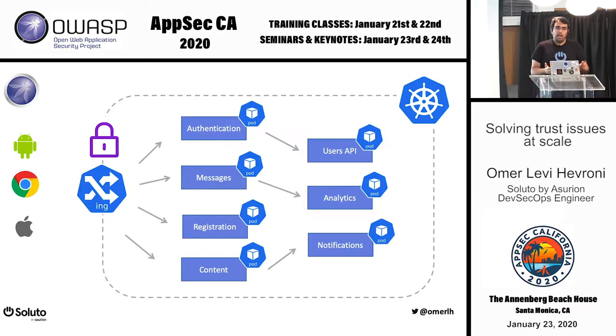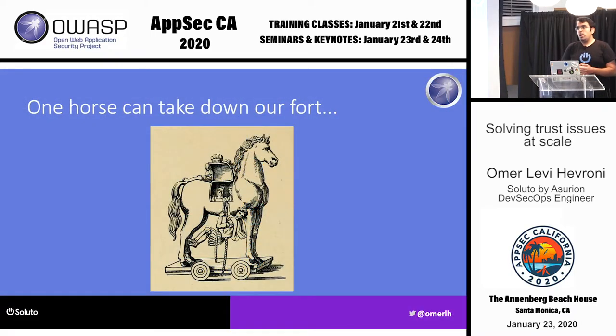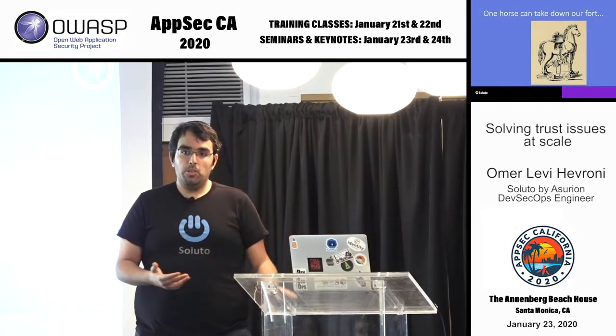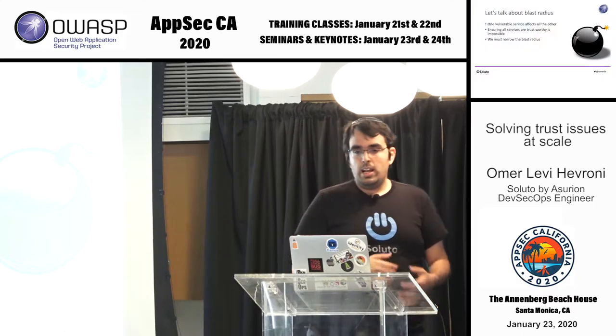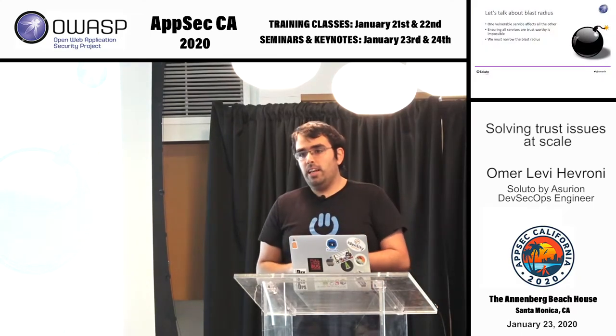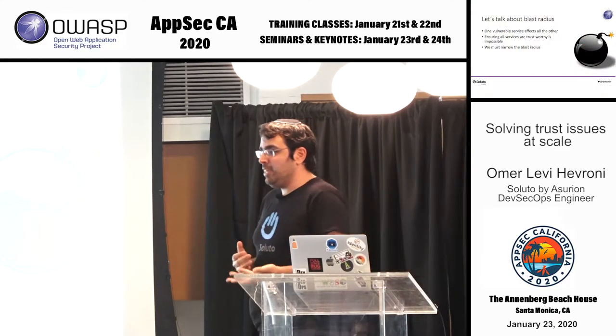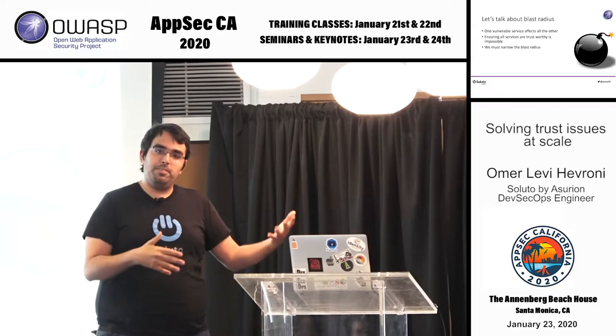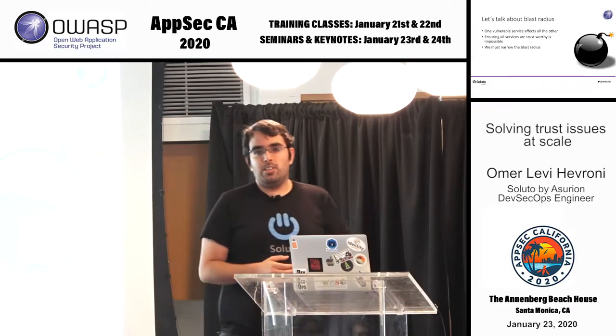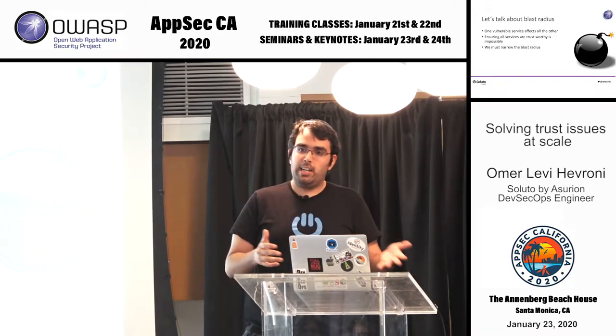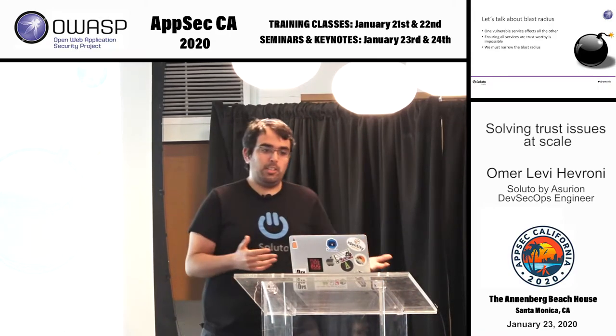And this might make sense until you have a problem like what happened to us, where one host took down our entire fleet, or in our case, one leaked secret caused a really huge production issue. And this is why we want to know the blast radius. Blast radius, like the name implies, is how many services are affected, for example, from one vulnerability. In our case, it was everyone, which is not that good, of course. And it's especially true in a DevOps environment where devs commit stuff to production periodically. So you cannot know for sure that all the code is trustworthy, and you cannot review everything that goes into production.